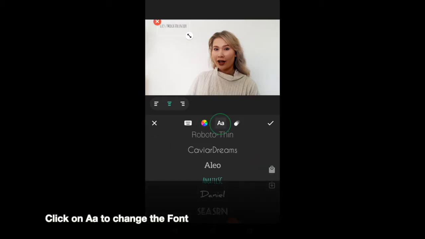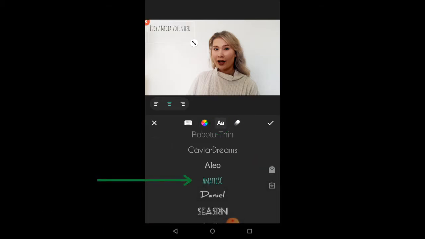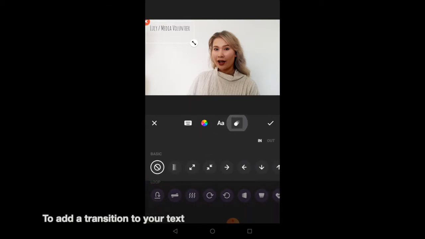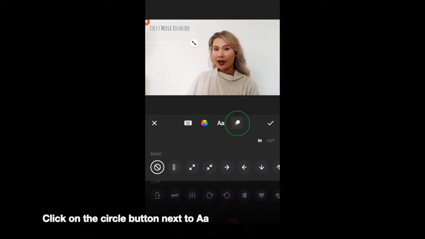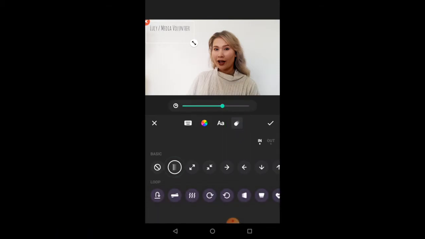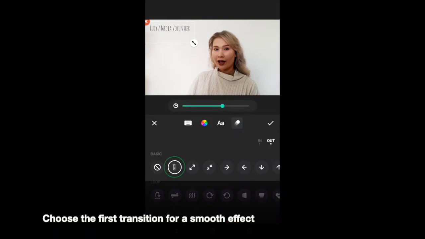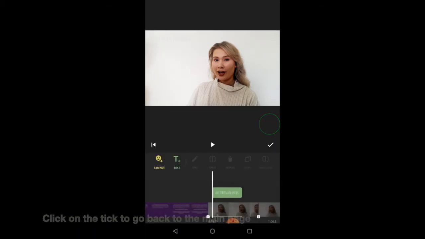Then you can change the font. I chose Amethyst. You will now have an option to add a transition to the text by clicking on the dot button next to the font button and choose the first transition. Click on the tick to go back to the main page.